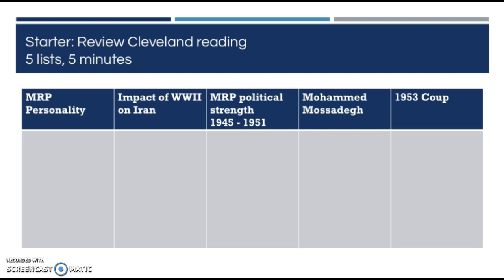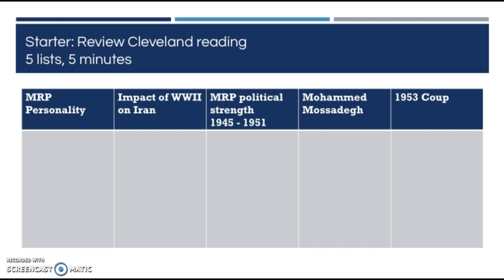Throughout the late 1940s, he's been campaigning against foreign influence in Iran, and with lots of popular support, by 1951, he's been able, with cooperation of other members of the Majlis, to organise the nationalisation of the Anglo-Iranian Oil Company. And you might remember, if you studied Reza Shah, that by 1933, even though Reza Shah had renegotiated the terms of the oil settlement, perhaps not to Iran's favour.